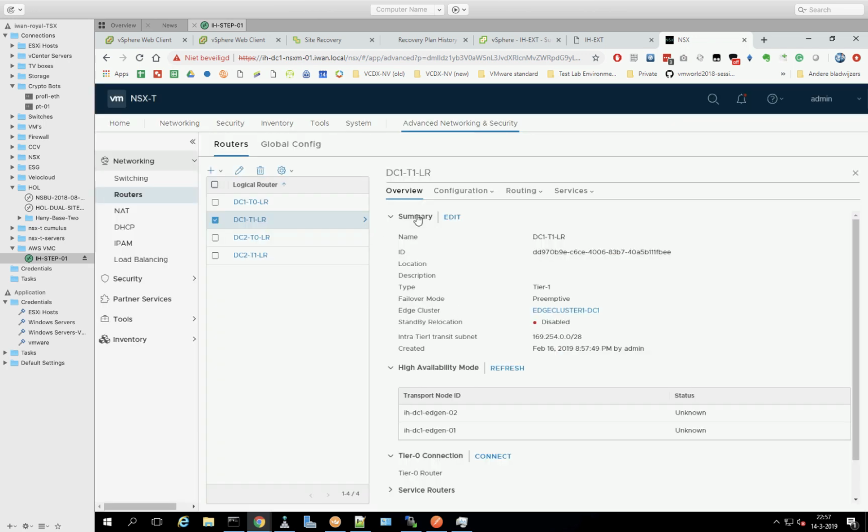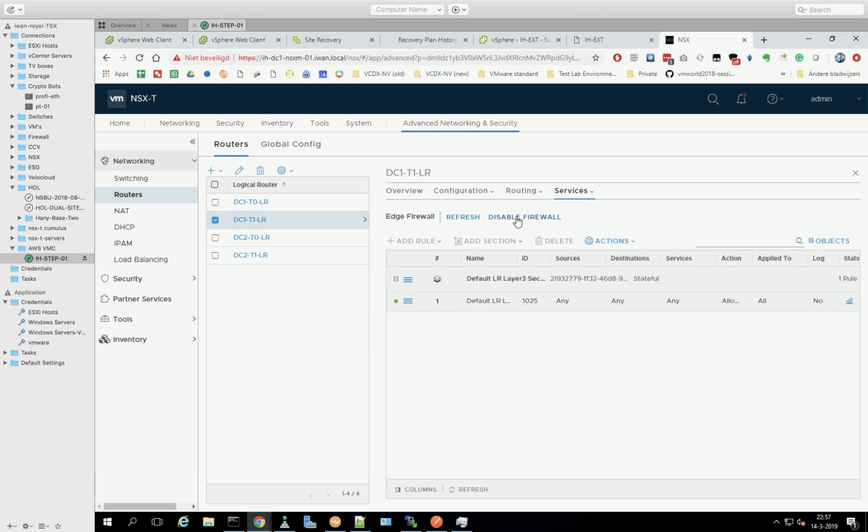So let's just disable it. Edge firewall, disable, yes.